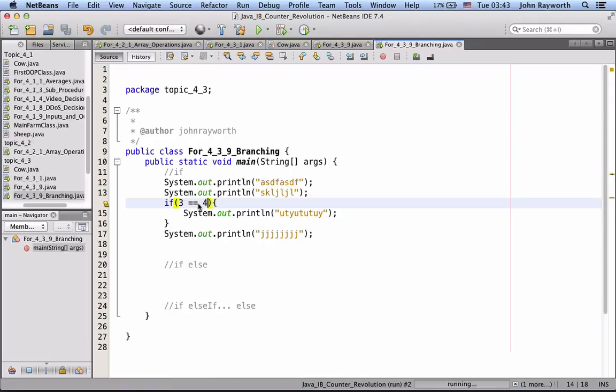The condition can be anything, and it can be compound. We haven't really gotten into compound things, but let's just do two true things, like that, and I think you've seen that at least once before. We'll do something else that is true, such as two other numbers. How about two floats? 1.2 is equal to 1.2. So the full condition is true if both this part and this part are true. And they both are true, so this all evaluates to true. And so we will see all four lines.